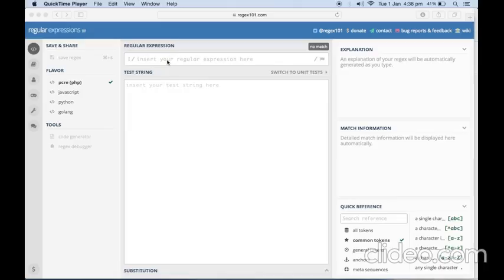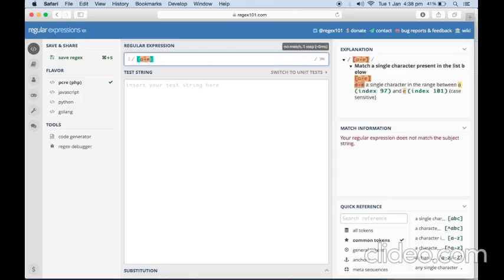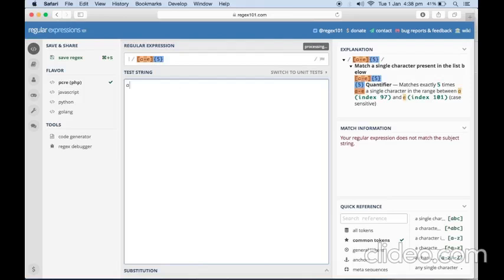The same logic goes with the character set as well. So let's say, for example, the regex has this character set expression A to E and it should include 5 as a count. If I give the test expression A, B, C, D, E, it matches because all these 5 characters are in this range and the count is 5.